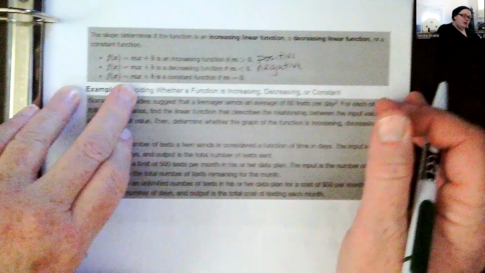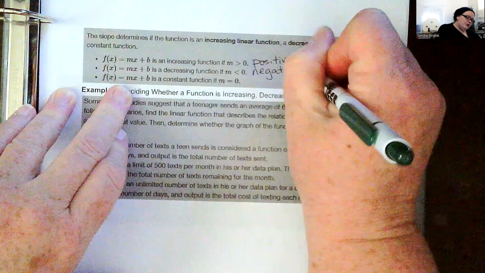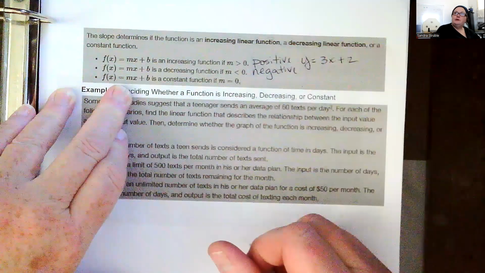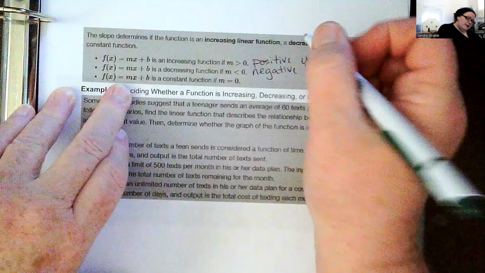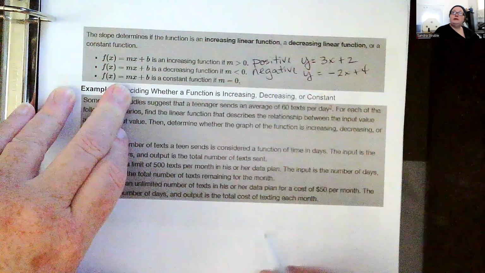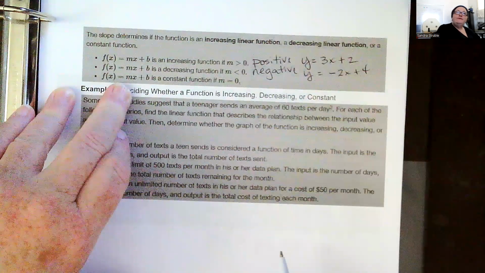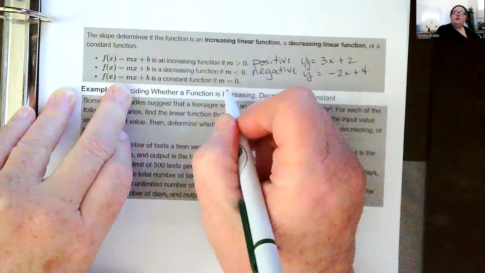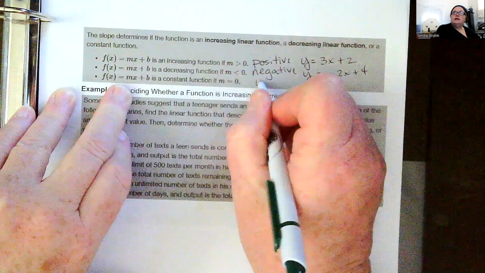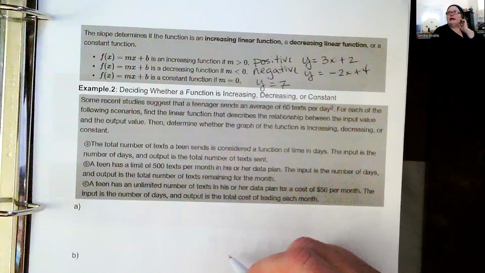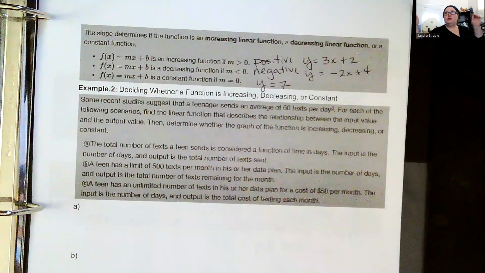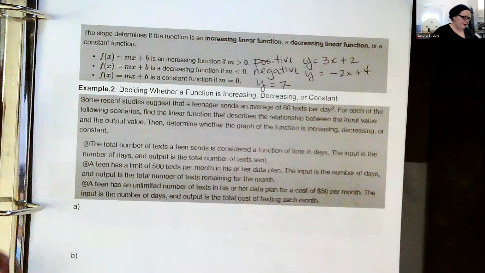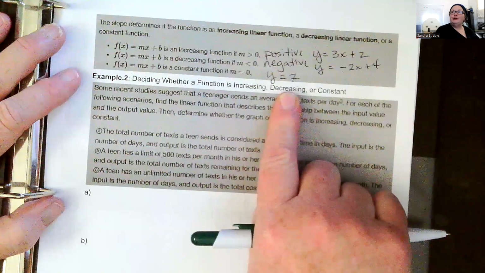So what do these look like? I'm going to give you an example of each. y equals 3x plus 2 would be an increasing function because the coefficient of x is positive. All right, y equals negative 2x plus 4 would be a decreasing function because the coefficient of x is negative. And finally, for a horizontal line or a constant function, it's just going to be y equals, say, 7. It's not going to have an x. You're just going to have y equals 7, which is just going to be a horizontal line. One of the things you need to note with that is you're not going to have an x-intercept. It will never intersect x.